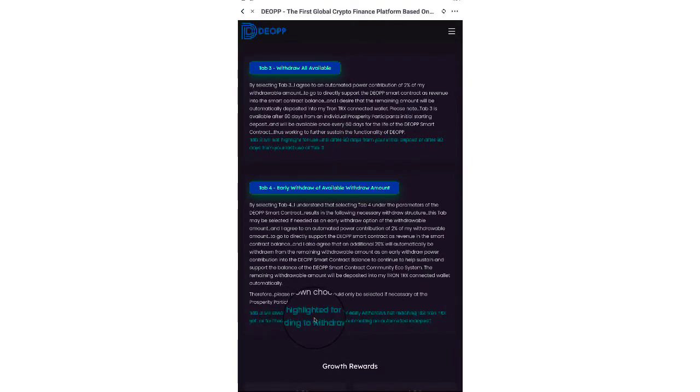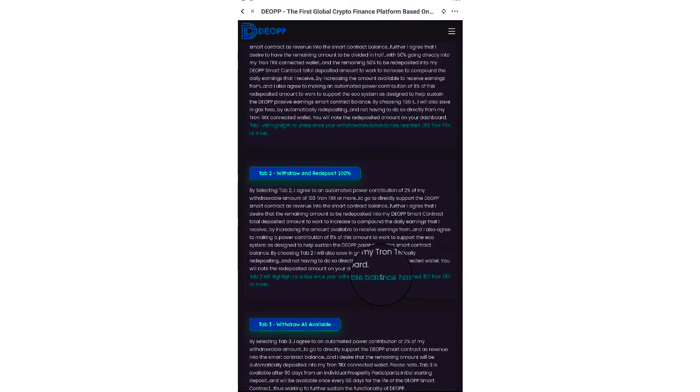So tab number 4 will always be highlighted for use for early withdrawals, not reaching 103 Tron yet, or for those needing to withdraw without making an automatic redeposit. So before you redeposit, if it's an emergency and you have to take it out, take it out. But if not, continue building on this.